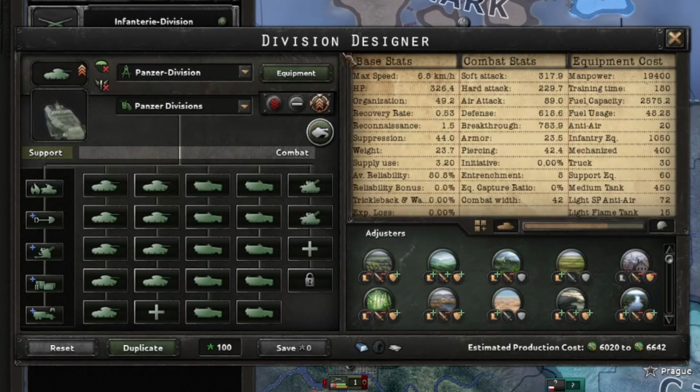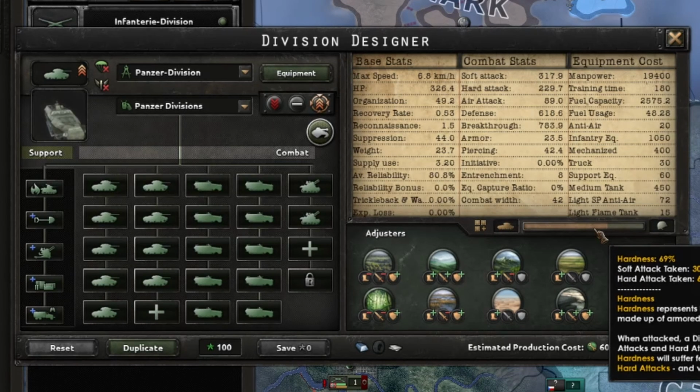And just as a final note, this is sort of roughly what I'll go for when I'm making a tank division. Like, this is what I sort of ideally want to get it to. This is on the mobile warfare doctrine, by the way, hence the stats being a bit higher than you might see when you make it. But yeah, basically it's going to give me enough sort of soft attack and breakthrough to push through, you know, most of the infantry. It's got a good amount of hardness as well. So any infantry, even if it's got a bunch of artillery, isn't really going to do that much damage to it. So yeah, this is pretty much the main thing that I go for.